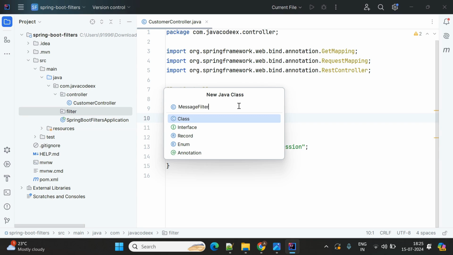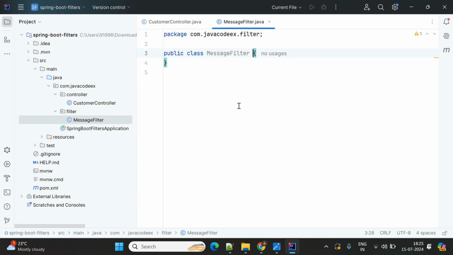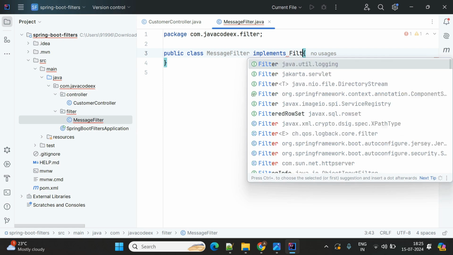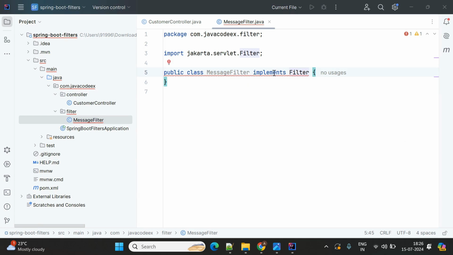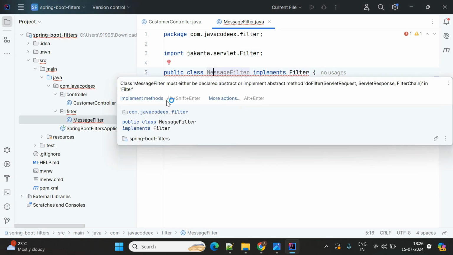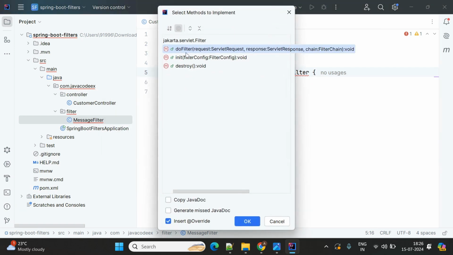MessageFilter. This is the class and it implements the Filter interface. If you see, it is asking to override the methods. They are doFilter, init and destroy.